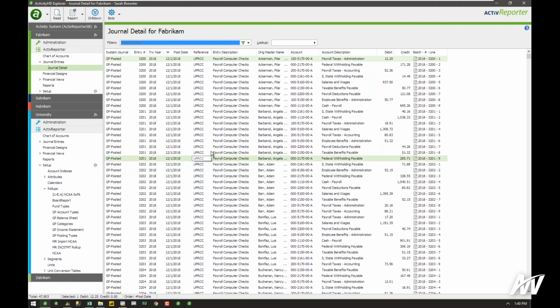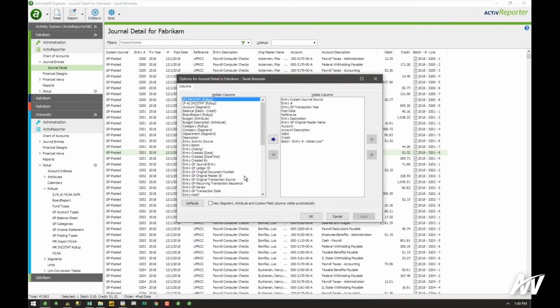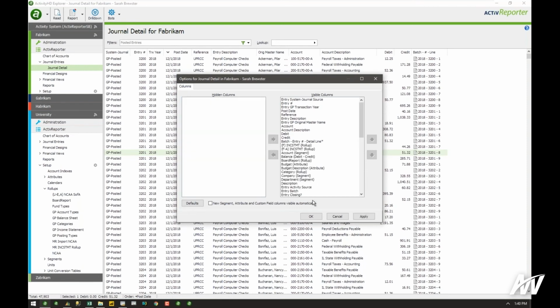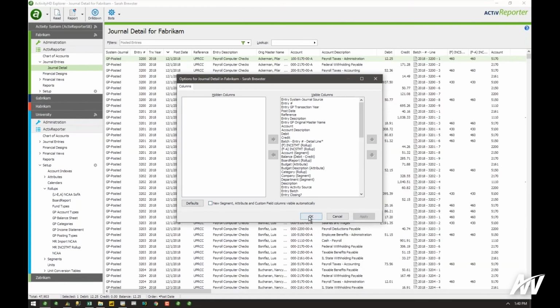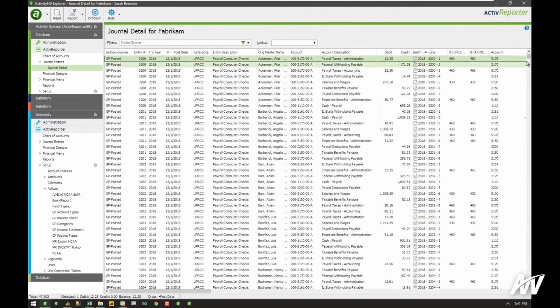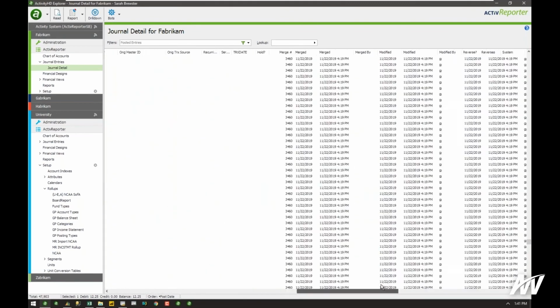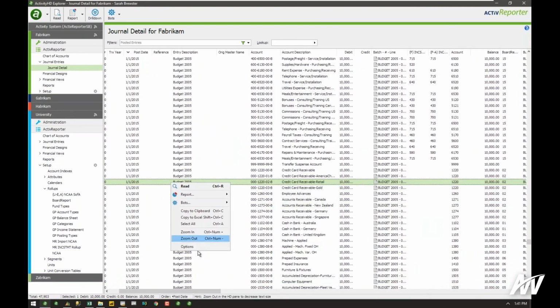And I just want to show you, how many of you have used a smart list and you add a column and it takes forever to refresh, and then that wasn't the column you were looking for, so now you need to add another one, and it just takes so long to refresh. So I've got almost 47,000 line items of detail, and I'm going to add 60-something columns to it here. And let's just see, how long does that take to render? It's already done. I've got 48,000 lines of detail that I can scroll all the way through, and 60-something columns of information here, and it's lightning fast.